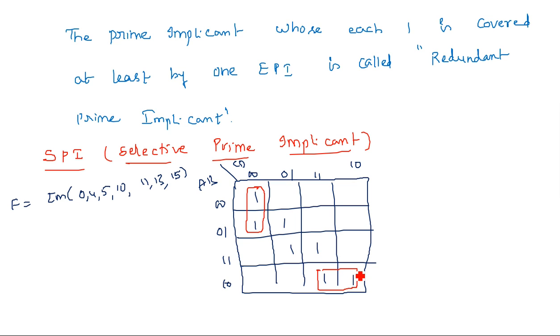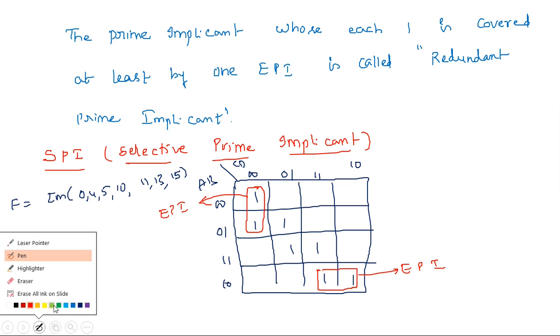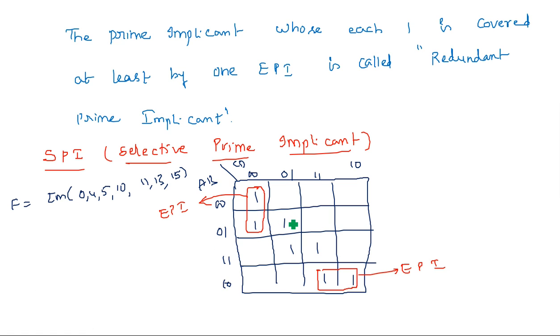Okay, let us consider these two sets as separate sets, which we call essential prime implicants. Essential prime implicant here and here. Two essential prime implicants are there. Now, I am explaining what we mean by selective prime implicant. In selective prime implicant, see, this one can be mapped with this one, and this one can be mapped with this one. This one can be mapped with this one, and similarly this one can be mapped with this one.